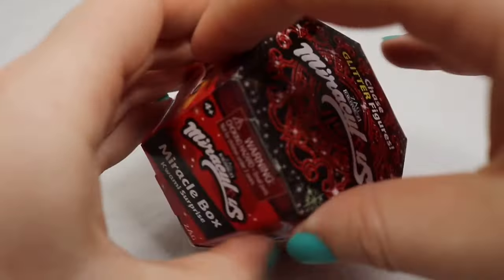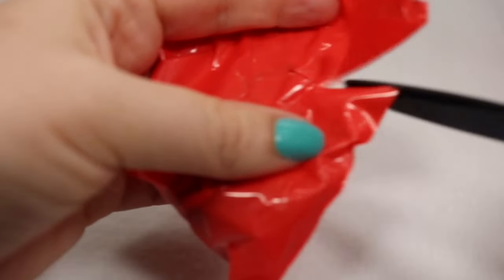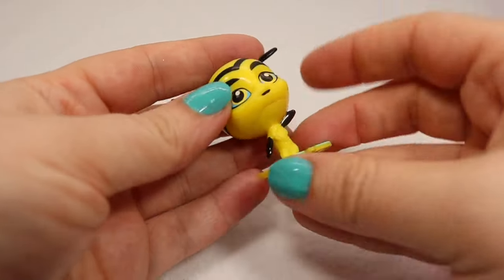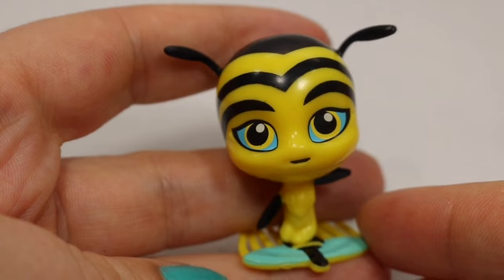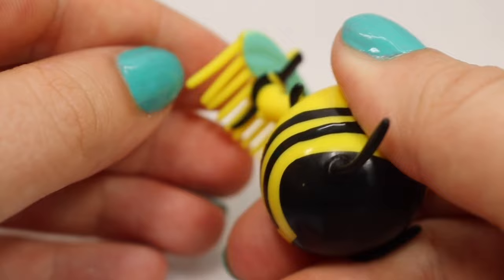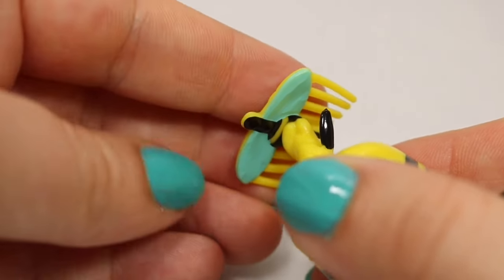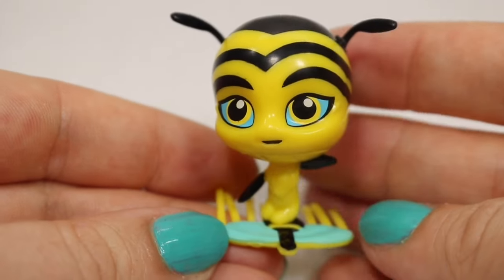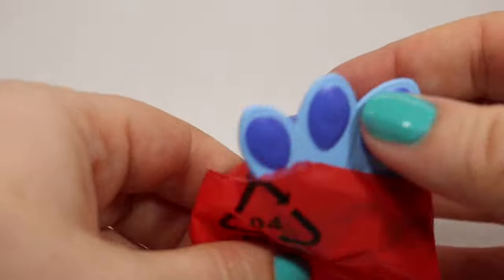I've already found two of my four hopefuls in today's video and we've only opened five boxes so far. So I'm hopeful — no pun intended — that we're going to find the other two. And this is going to be Pollen. Pollen is the Bee Kwami and she holds the Bee Miraculous, which is this hair comb down here at the bottom. It's a little bit hard to focus on because my camera wants to focus on the face. She has the power of subjection.